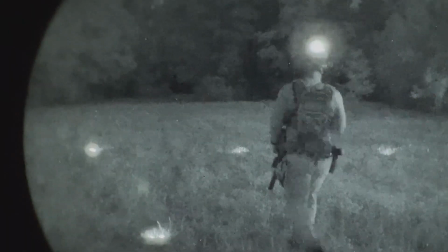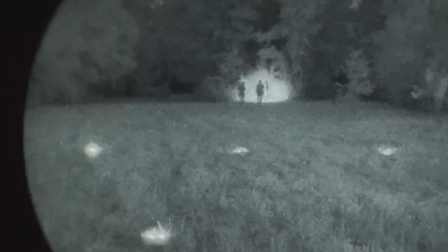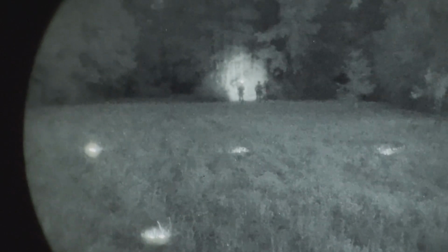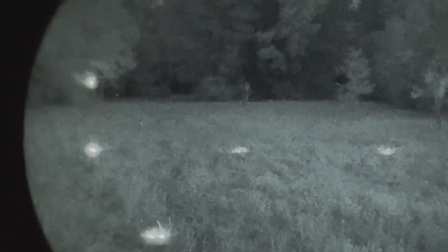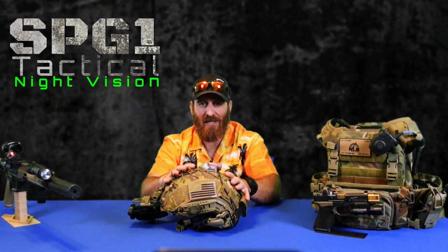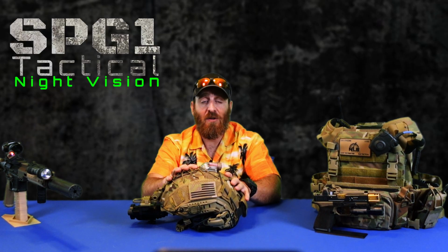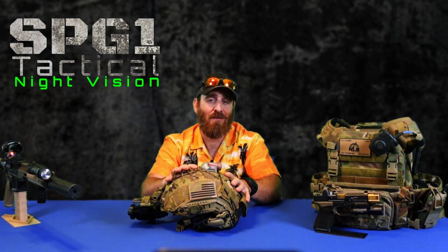As a hypothetical example, you're out on the range shooting with friends and you go downrange to move some targets, but you got to stop and take a leak on your way back. When your friends get back to the firing line and they look downrange, they'll be able to see your strobe and know you're still down there. And hopefully not start shooting yet. Obviously, if you're doing force-on-force work and the opposing force has night vision capability, it may not be a good idea to have your strobe on.